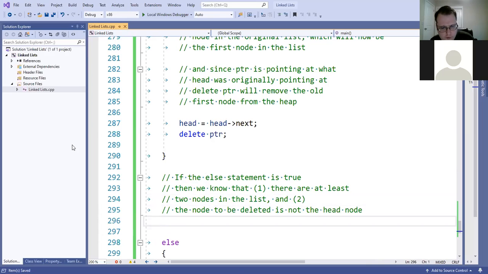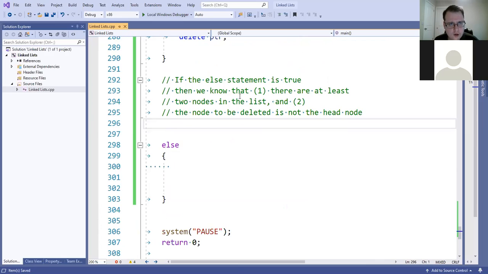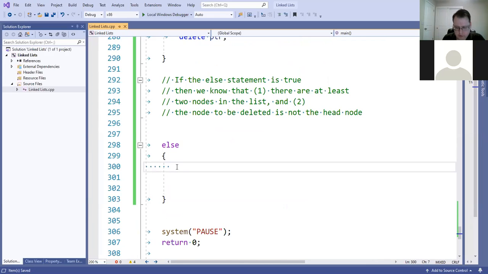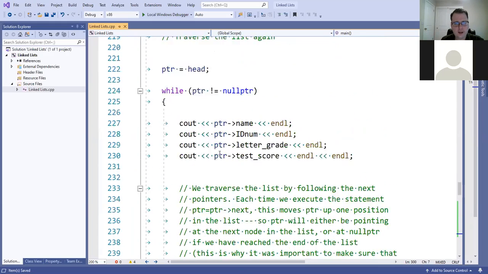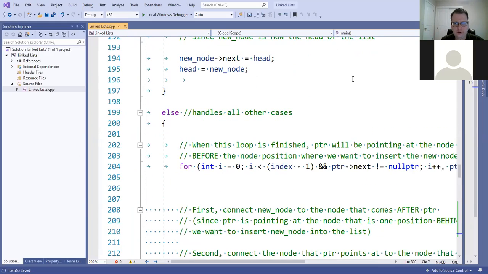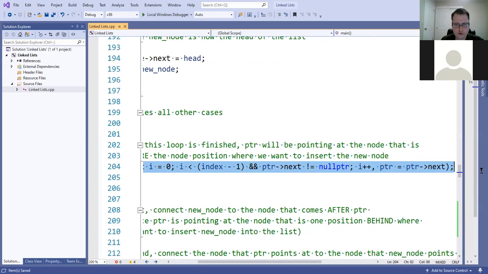So at least two nodes, and then the node that we're going to be deleting is not the head node. Some of this is very similar to the general idea with the insertion algorithm, because if we think back to what we did before, we had that loop. It had the two conditions of index, and in this case, we were looking at ptr->next, with the loop here for the insertion algorithm.